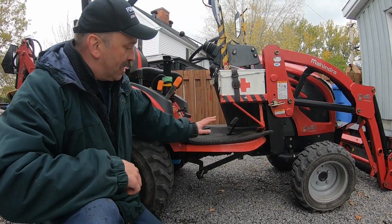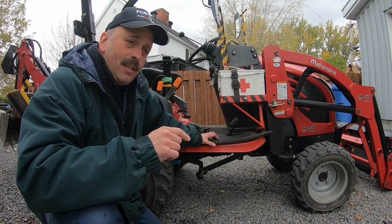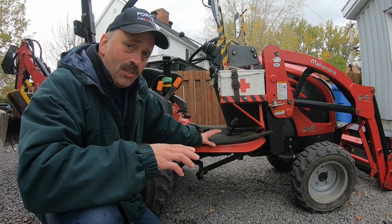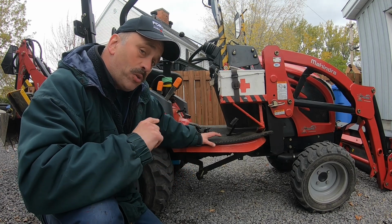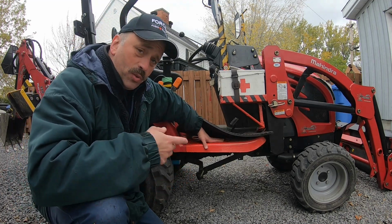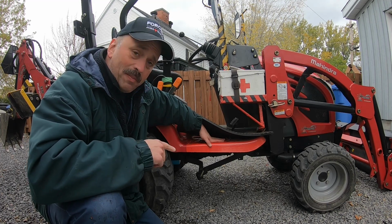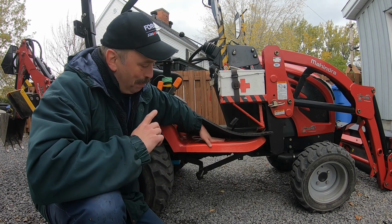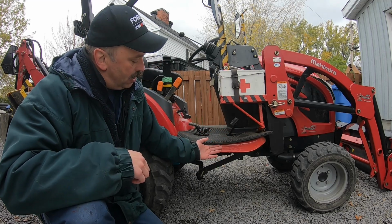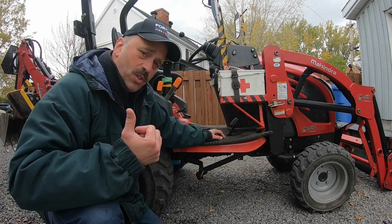Now what I want to talk about is the carpet. This is for all eMax users, it's Mahindra. With the small carpet I used to have, it caused corrosion under it, like under here. So that's why I had to remove the old carpet, remove the steel plate, remove the corrosion, paint it, and then put a big thick carpet over, overlaying the edge, so the snow and the rain were going out.